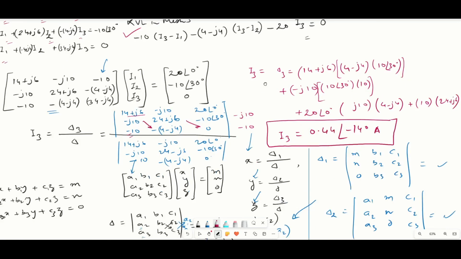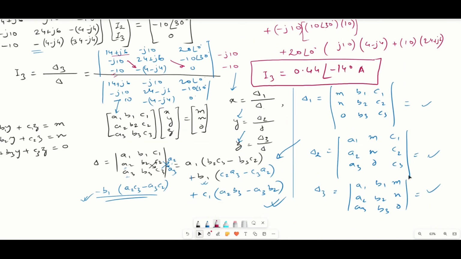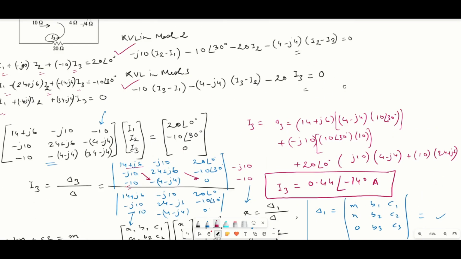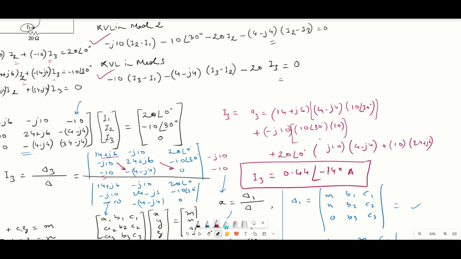So what is delta 3? What is delta? That we have discussed here. And then just solve the numerical. Similarly, we have written the equation, and then in order to find out the multiplication and addition, as we have already solved this type of numericals earlier, whenever we have multiplication of such terms, that means terms containing real or imaginary parts, then we have to convert them into polar form, and whenever we have to add or subtract, then we have to convert them into rectangular form.